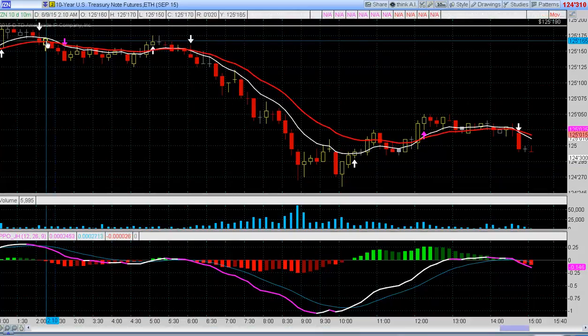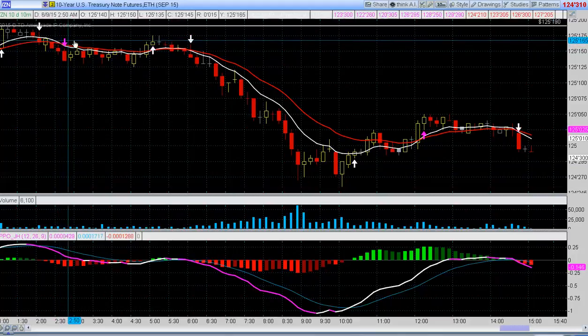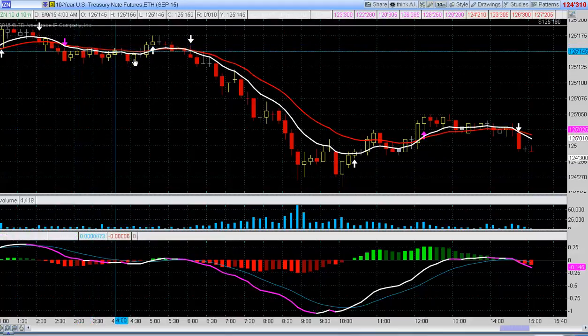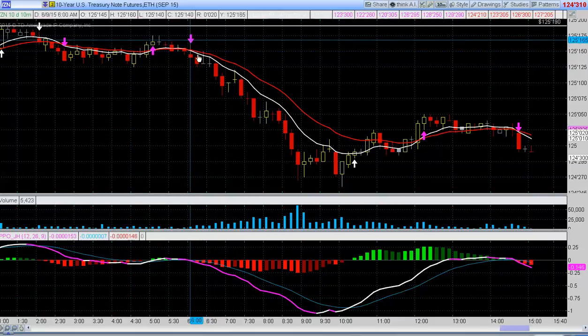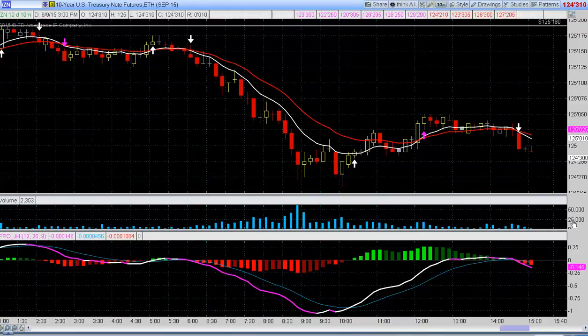Yeah, I got in here. It was somewhere around probably right there. I'd have to go back and look at my log, but it wasn't near as choppy. This chart doesn't do it justice, but I caught several ticks there. Of course, later in the morning, it was just as strong as ZB. We'll go back to the ZB chart.